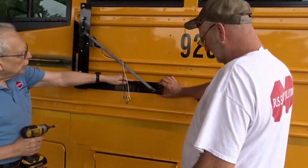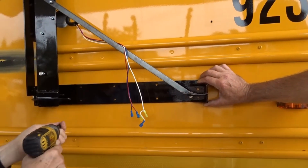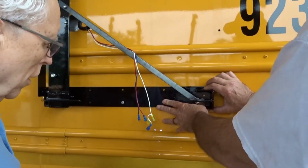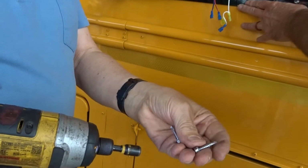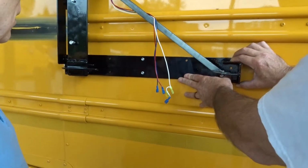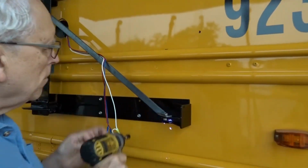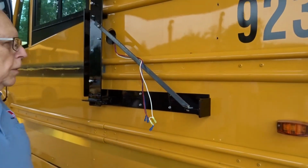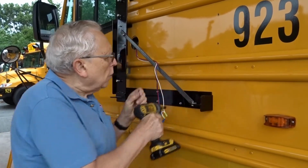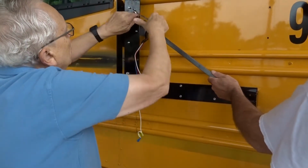I'm going to eyeball this to make sure it's approximately level, parallel to the bottom rib, which will make it right with the bus. Here's the number 12 1-inch self-drilling screws. There's 13 of these, which is a little bit of an overkill, but that way nobody has to worry about it ever falling off a bus. At this point, you can take off the temporary brace that just held it in shipping.